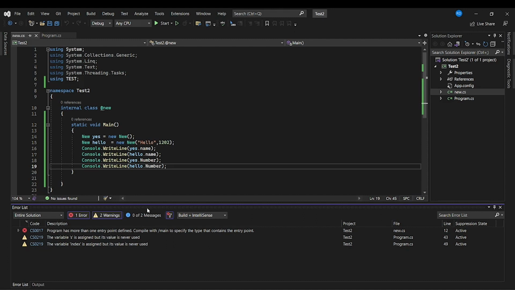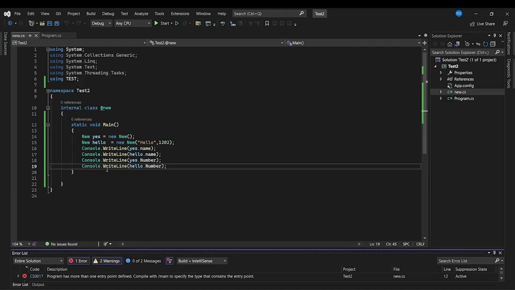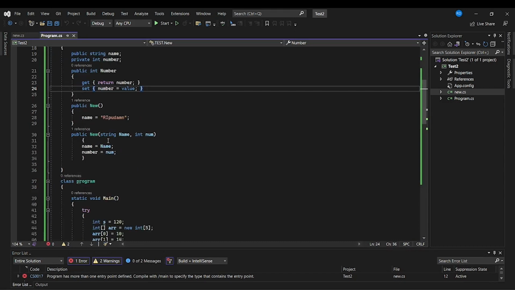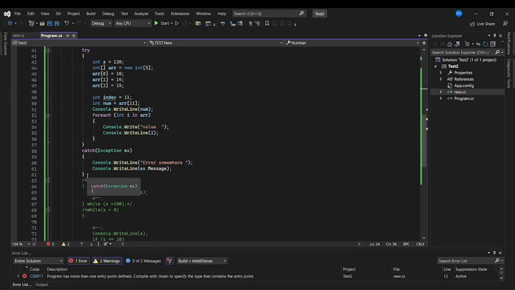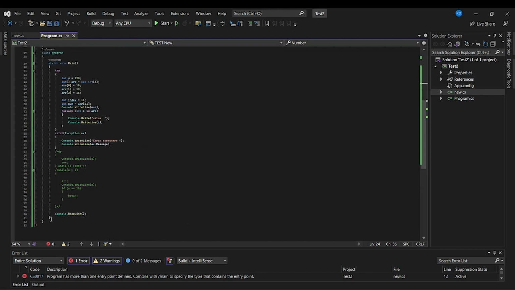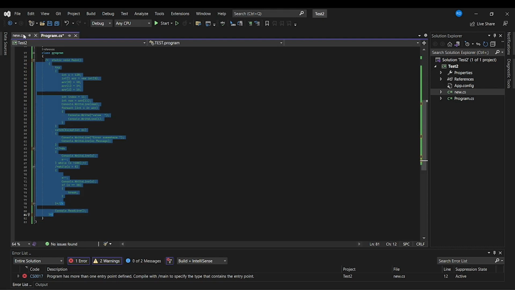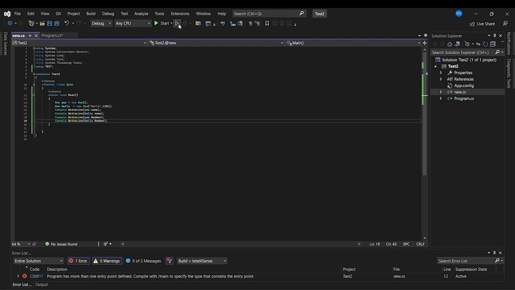Okay, we have actually created two mains in it. One is this one, so we need to close one. So let us close this one, because we don't need this right now. So comment it out and go into this, and this will run. In a program you cannot have two mains, you need to work with only one main.